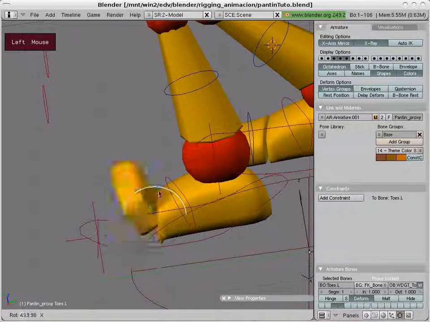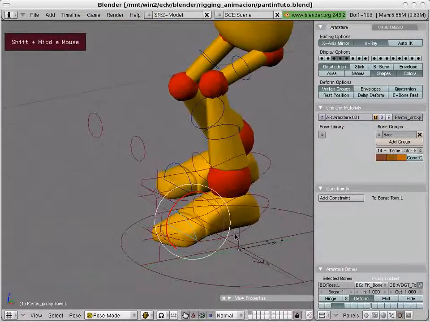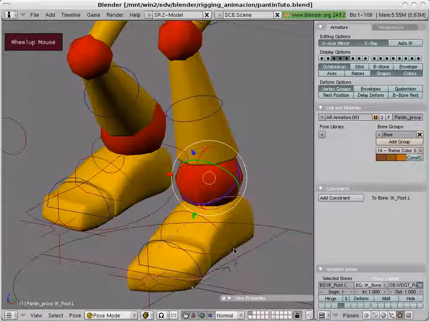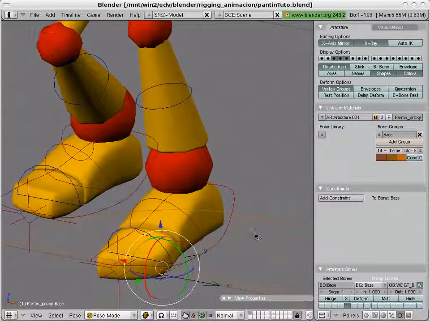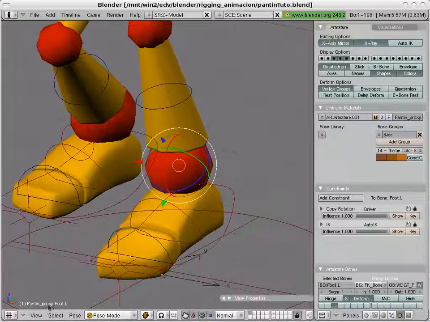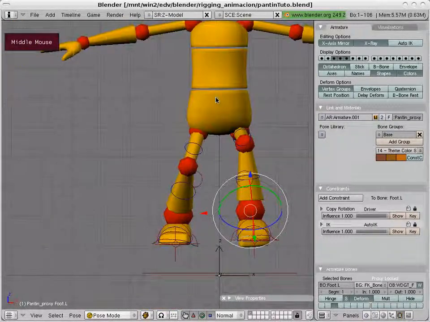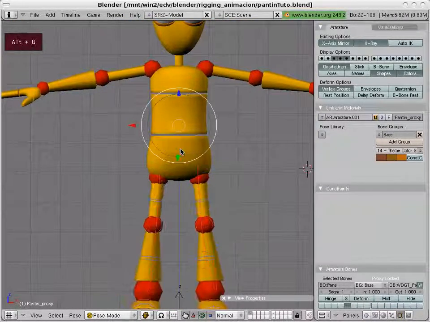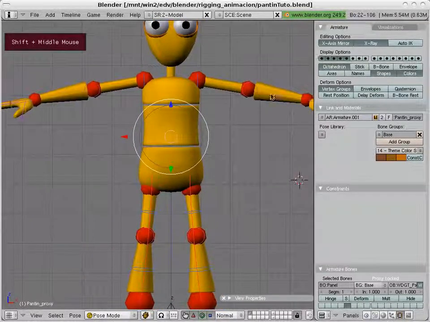We can rotate the toes right there. To know which bone we have selected, we have to check the name. There's the IK foot and there's the foot, so we can know which bone we have selected and what we can work with. And so we clear the position back to its original.